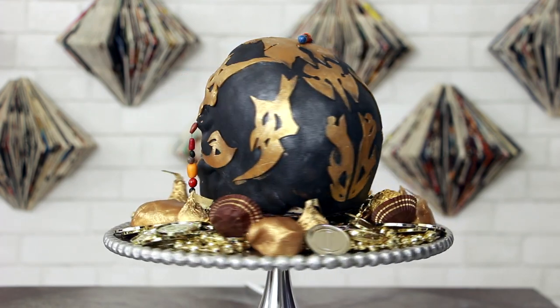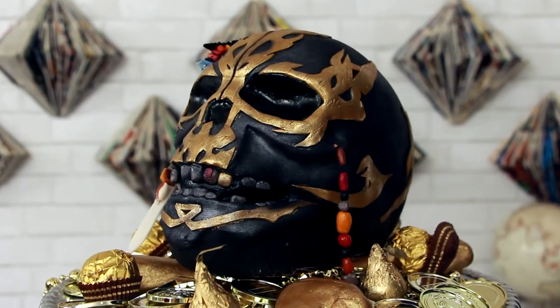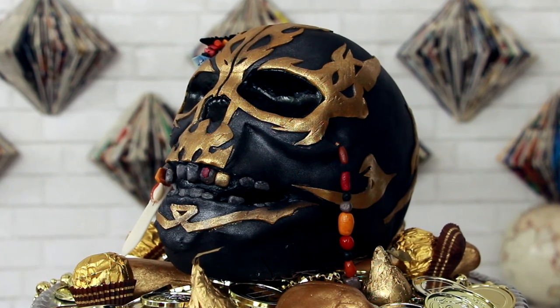I secretly wanna like sneak this into Disneyland and then throw it into the Pirates of the Caribbean ride so people can just see it, you know? Cause it doesn't look like a cake. But I actually saw this guy spill his father's ashes into the water. And he got in trouble, so I'm not gonna do that.